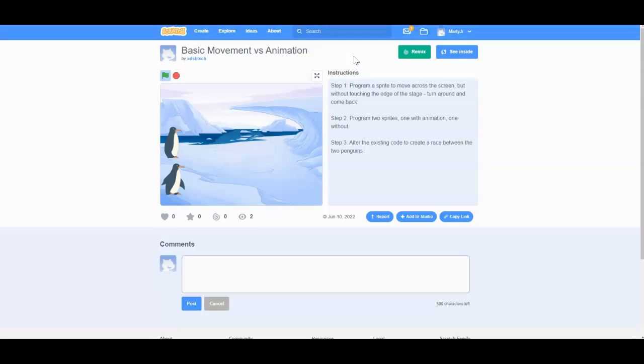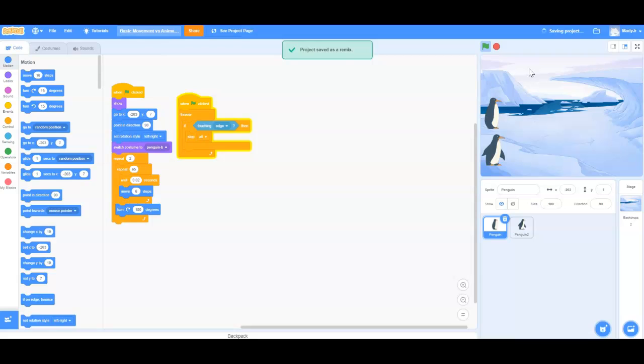So the students would access this possible link. If they have their own accounts in Scratch while they are signed in with their username, they will access a shared activity such as this one, and they will have access to the green remix button. So the idea would be for the students to click remix. Once they do that, this project automatically becomes saved to their account where they are able to make changes. They now have a program that they can use to make alterations to an existing code, and it becomes their own program. Any changes that they make at this point in no way impact the original version of the program that was created by the original user.